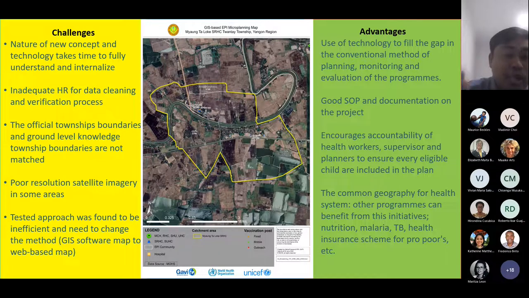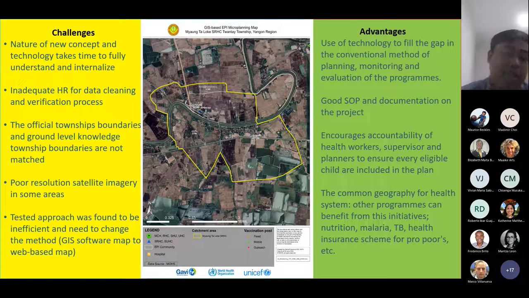And also, when you really have ground data, for example, your administrative boundary and the actual boundary, the administrative boundary in some countries may be relevant, but in Myanmar it was a problem. The actual boundary and the paper boundary are not matching, and we had some problems. One location we identified from one administrative area fell into another administrative area on the paper. So there was a challenge to understand and determine which administrative site this area belonged to. This type of actual ground data and paper data from the administration side not matching, and we struggled how to allocate this map area under which health facility or under which administrative area to provide their services. So that type of thing we also observed.